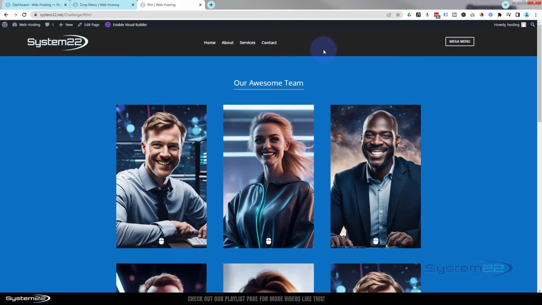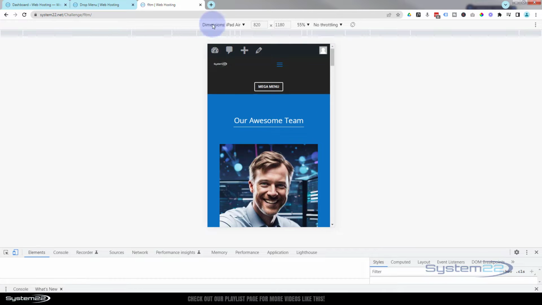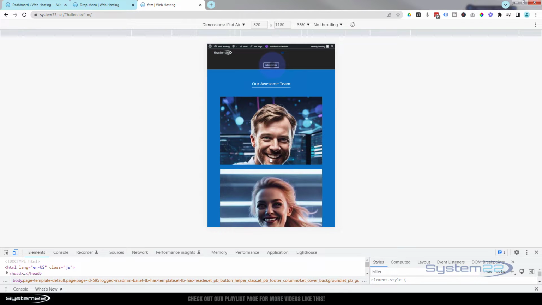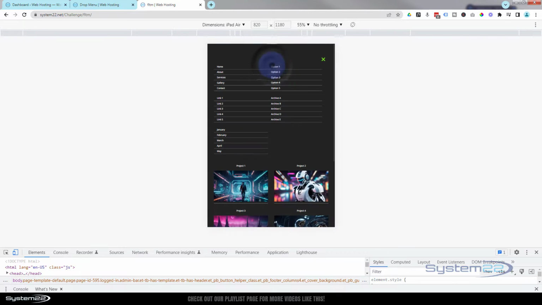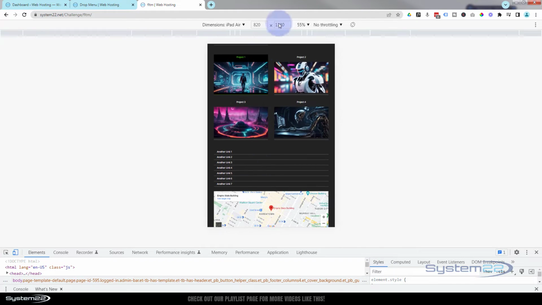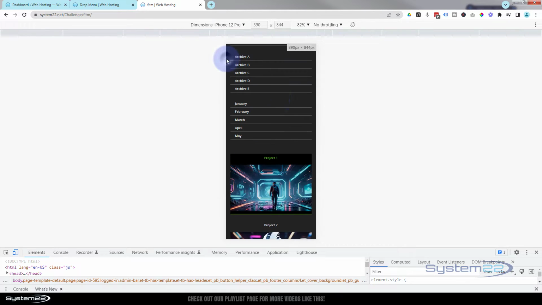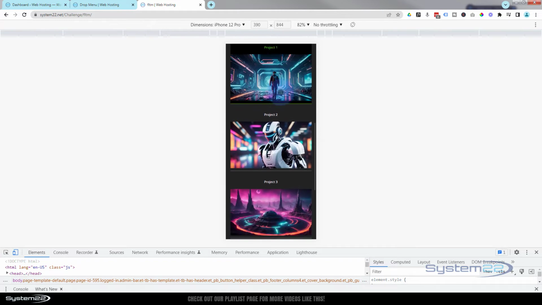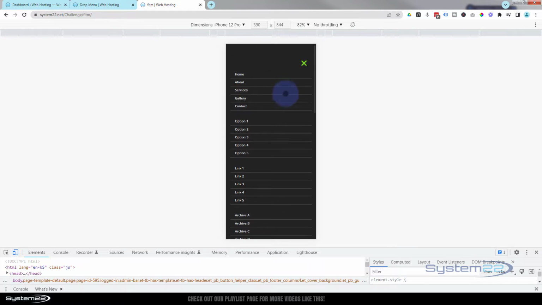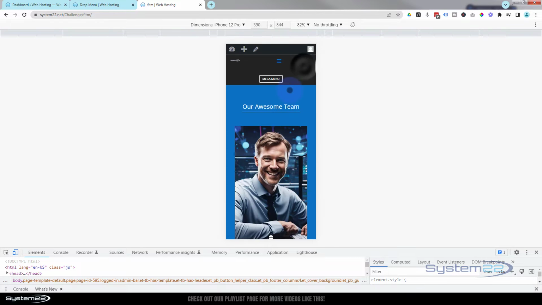So if I hit my F12 key, here we are on iPad. There's my little mega menu button. If I click on it, it's going to pop up. You can click on the links, do what you need to do. Fantastic. And just to show you, on a phone, it works just as well. There it is on a phone. Scroll up and down. When you're done, click out of it. We're back to the page. Really easy to do. So let's get started.